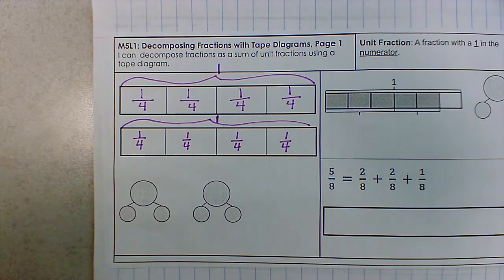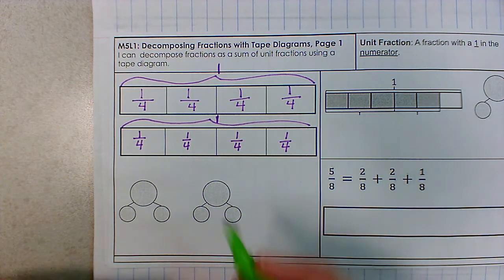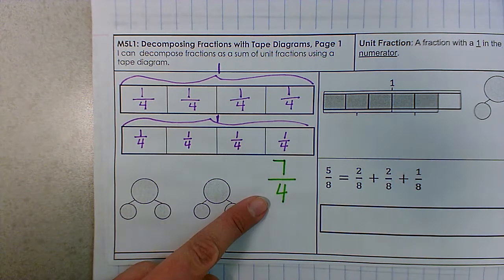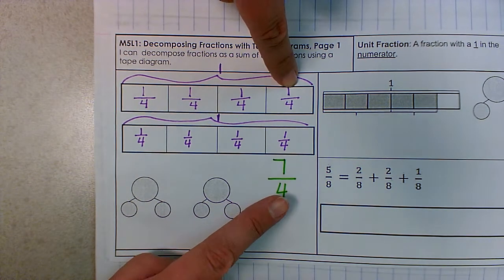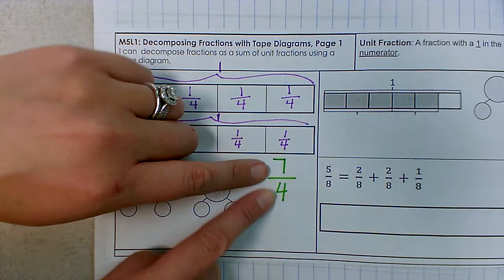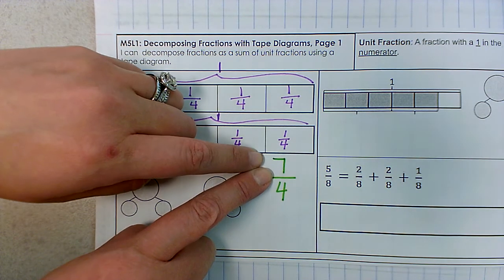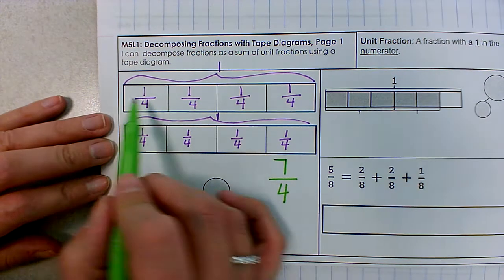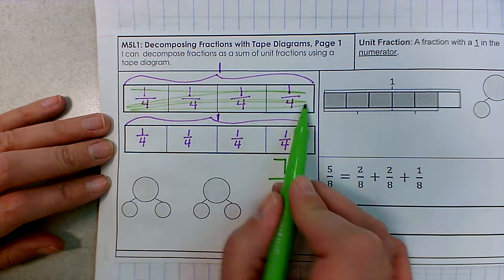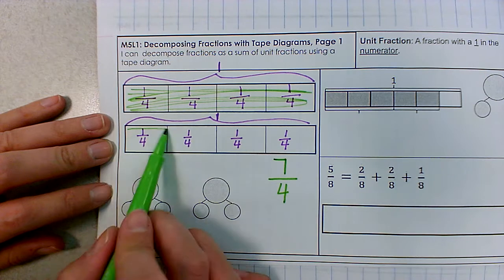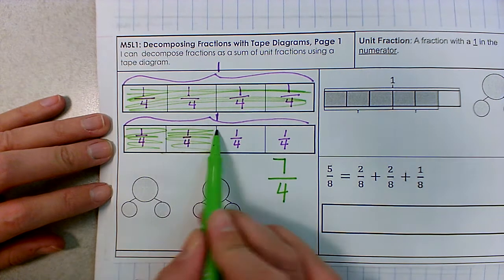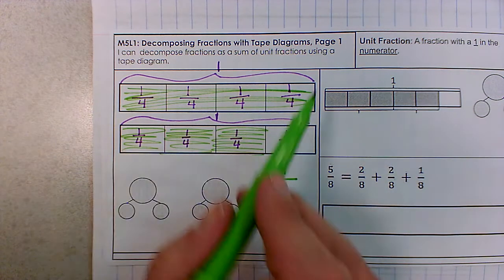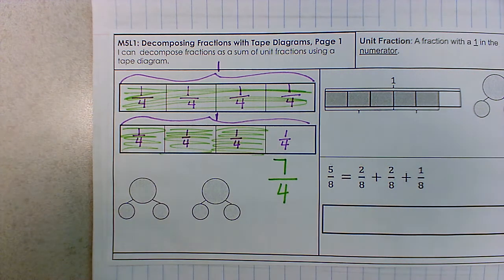Now, here's the fraction that I want you to show me. We are going to show the fraction 7/4. I already have my fourths taken care of. My one whole has been broken up into 4 pieces total. And now I want to shade. Remember, my numerator tells me how many I should shade. I want to shade 7 of them. So get ready to help me shade them. Well, I have 4 here, so I'm going to go ahead and color these 4. 5, 6, 7. So now I have shaded 7/4, and my tape diagrams are showing me that looks like 7/4.